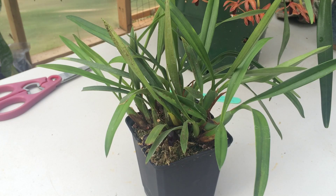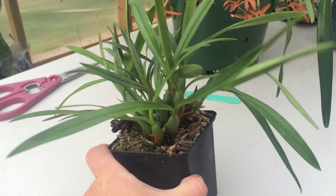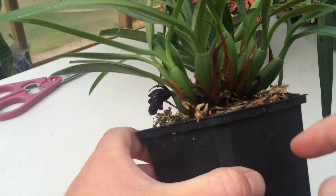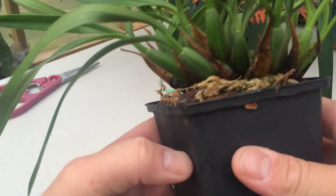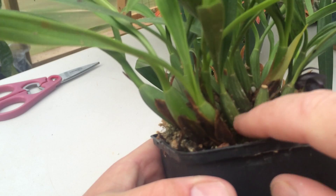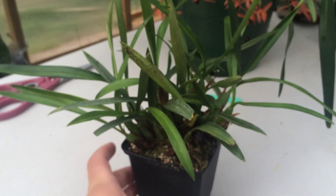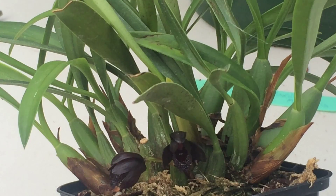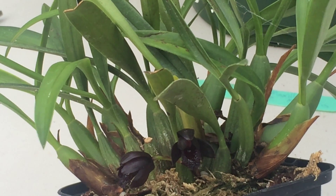I made sure to re-water it just as it approaches dryness. Right now the media is just kind of wet — it's a mix of bark and moss. There are lots of new growth on it, tons of new bulbs. The new bulbs look a little bit better than the old bulbs. Since I've got it, it's got probably eleven new bulbs — those original bulbs there are a little bit more shriveled. Bulbs do start to shrivel with age. I think sunlight was the key to getting this guy to bloom for me, and I'm super happy about it.